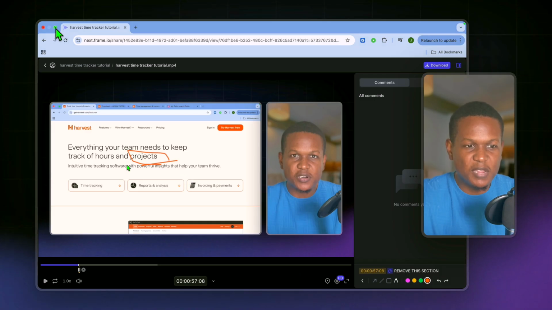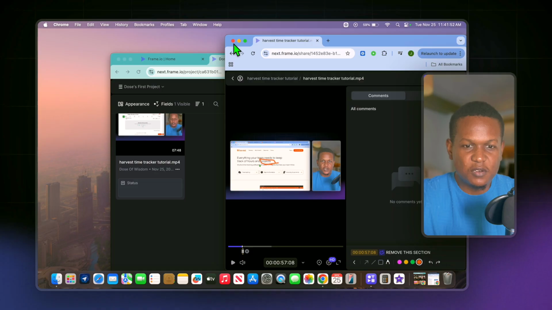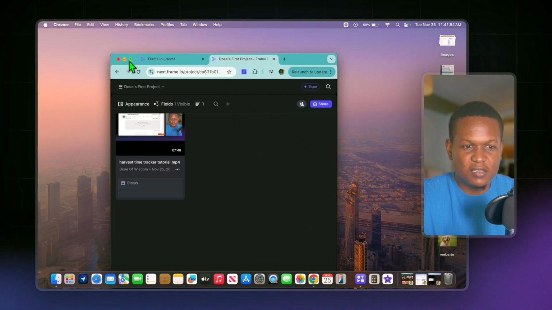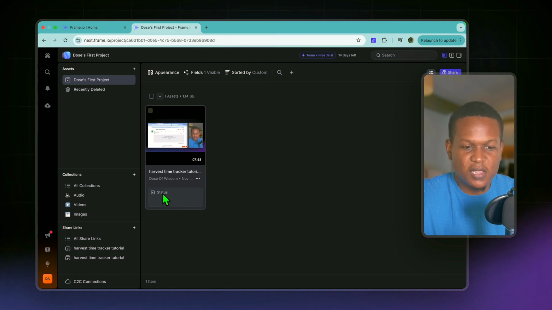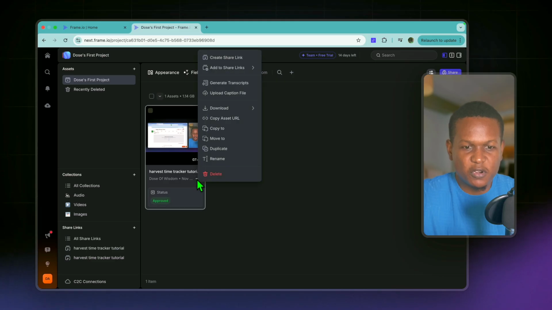Once you're finished making your revision, all you need to do now, if we were to go back into this, go back into our main dashboard. From here, we'll be able to access the changes. We can also select status, and you'll be able to view the different statuses. For example, needs review, and you can select in progress, whether it is approved or so on. And once it is approved, you can tap on the three dots, and from there you can download it.